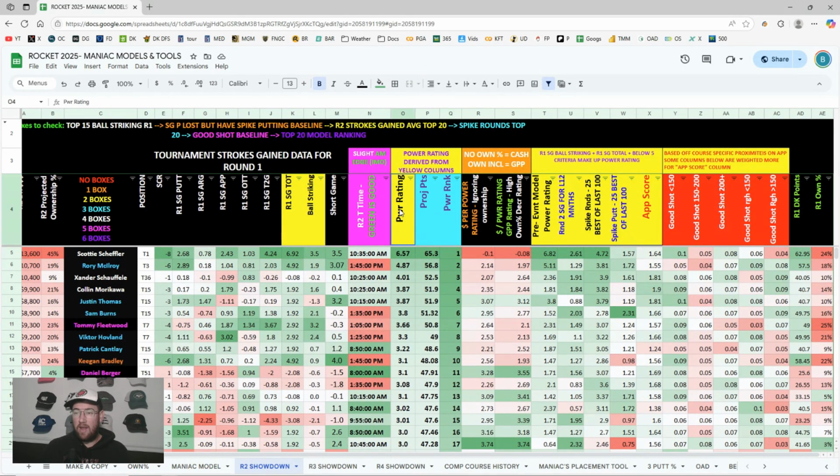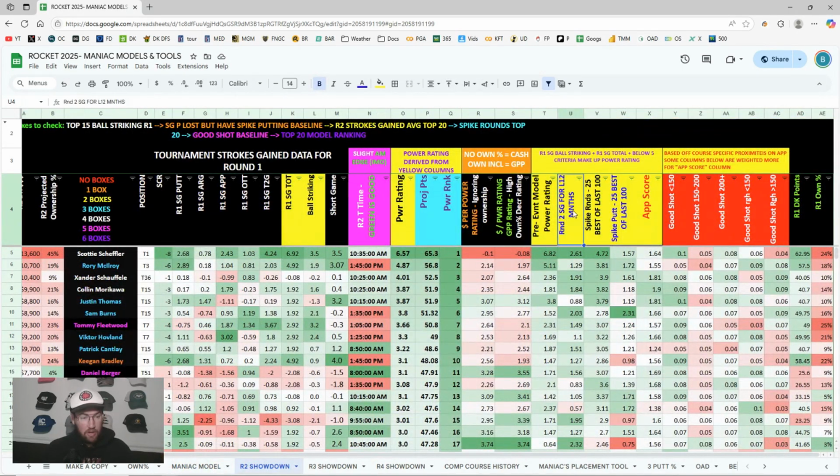So what the power rating gets is strokes gained ball striking, strokes gained total. That's from the previous round. That's getting sucked into the power ratings. Then we're also using the pre-event model power rating. So who generates the most power rating in my pre-tournament model, the one that we just showed you over here, the Maniac rating, Maniac model.